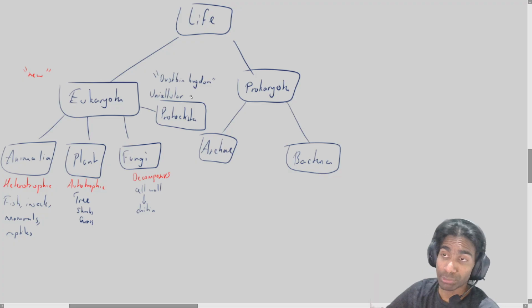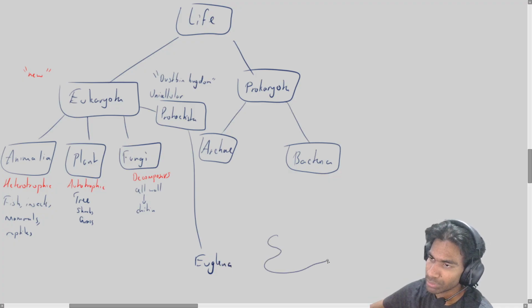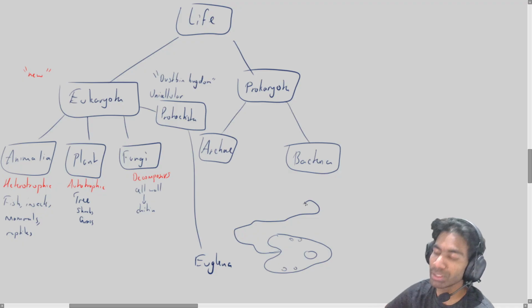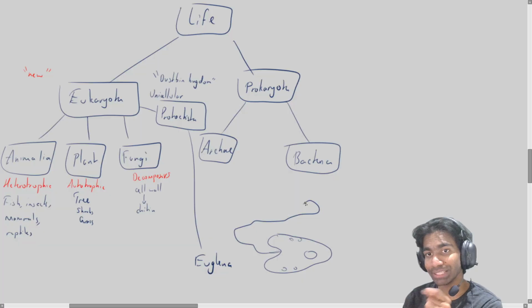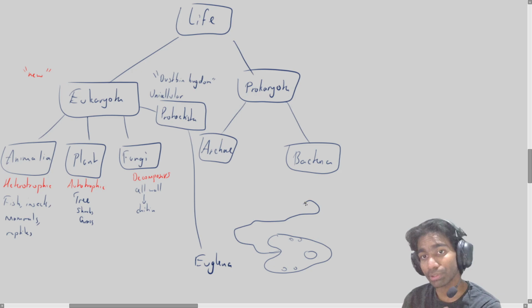One of my favorite examples of this is Euglena. And Euglena looks something like this. Kind of looks like a bit of a mouse. It has this tail over here, this long flagella that it can use to move around. So this is a kind of cell, okay? The thing that's interesting about the Euglena is that it can actually eat other cells. However, it also has chloroplasts in it, which can also be used to make its own food.